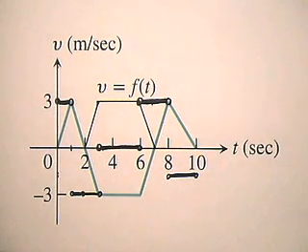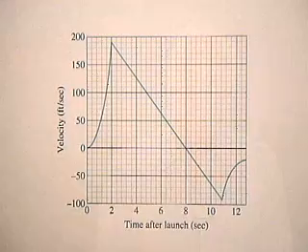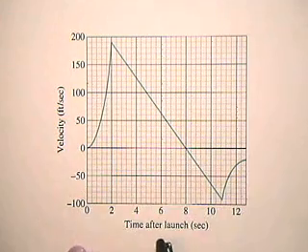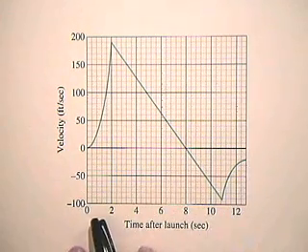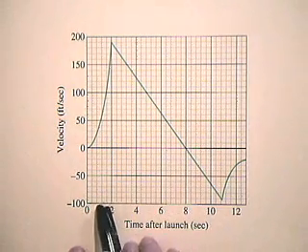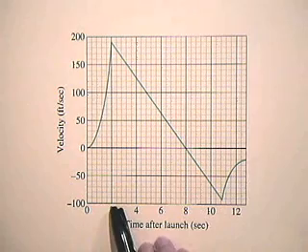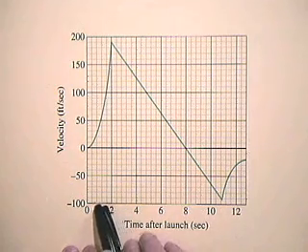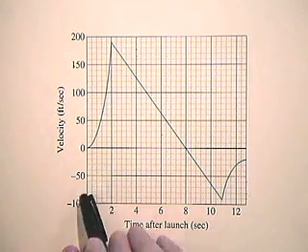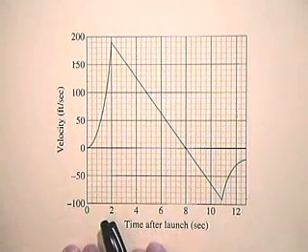Let's look to see how we can analyze the flight of a rocket with the graph of velocity. So here we have the graph of velocity versus time. Time is in seconds on the horizontal axis, and notice the grid here is showing 5 minor lines to 2 seconds, and so that means each of these little segments is a 4/10 of a second interval. And so on the vertical axis, we have velocity in feet per second.